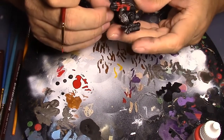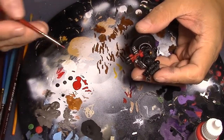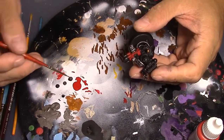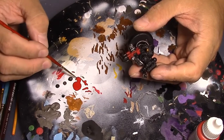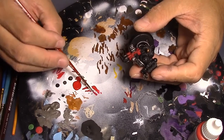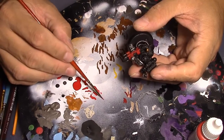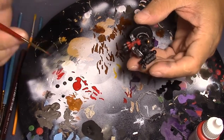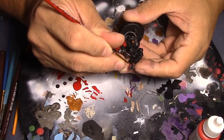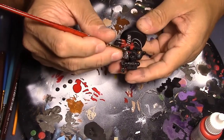So now I'm looking at him, and I feel like we need to try and get, it's going to take some, I say, we just thin the brush paint. That's going to be less thin. Give me some of this out here. See if I can get it to flow, but I don't want too much on it for sure, because I'm going to try to get into this eye right here with that red. There we go.